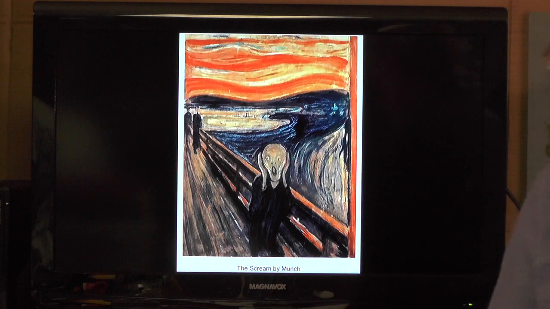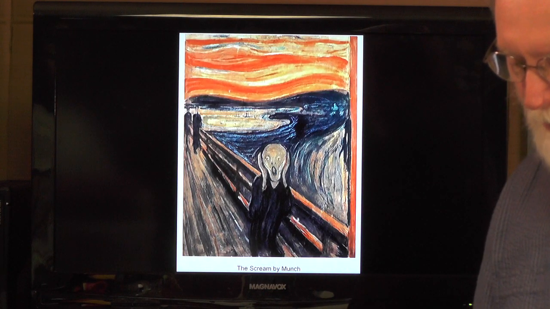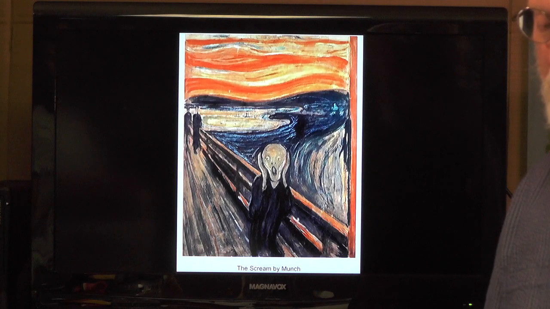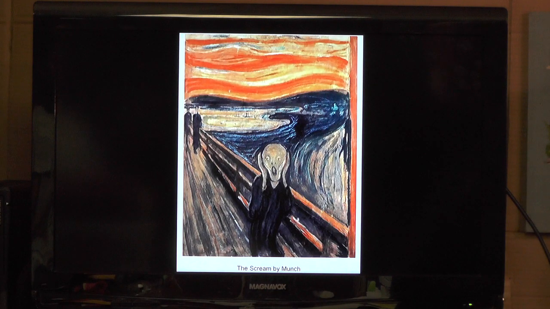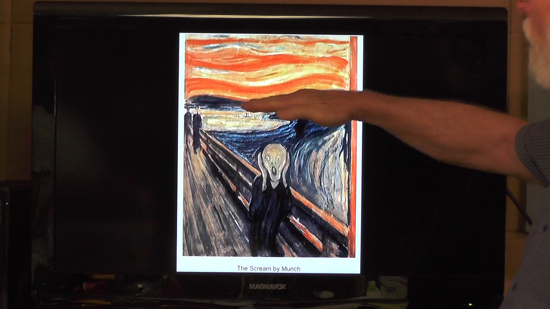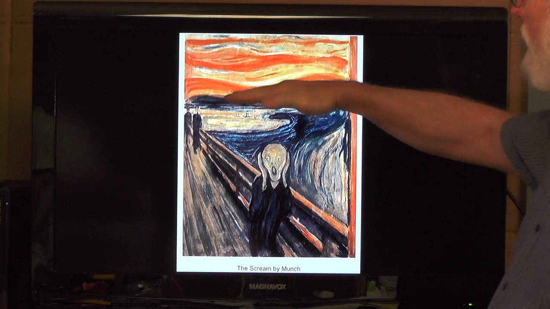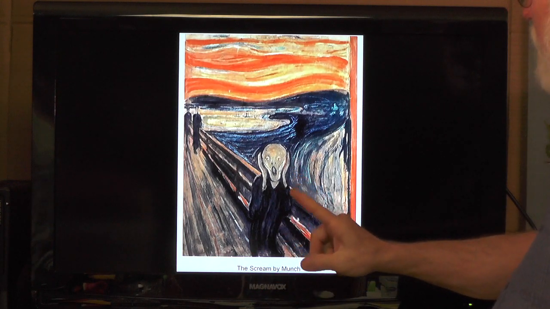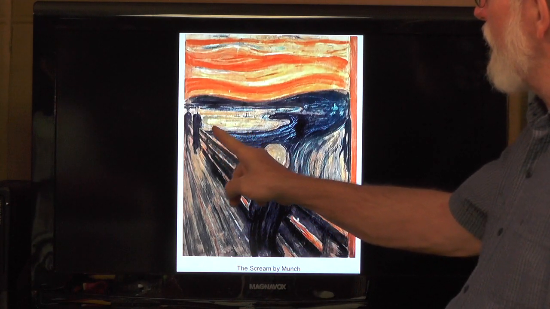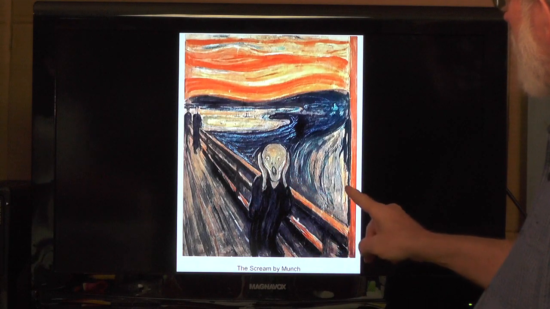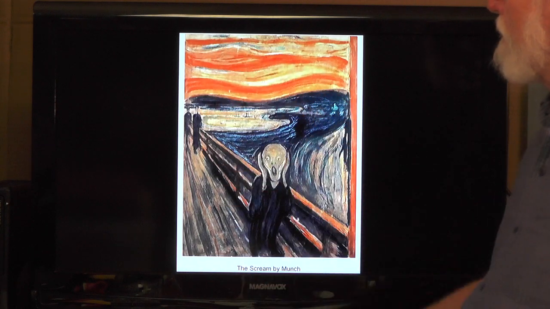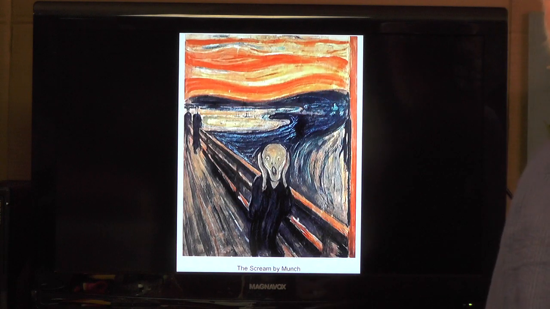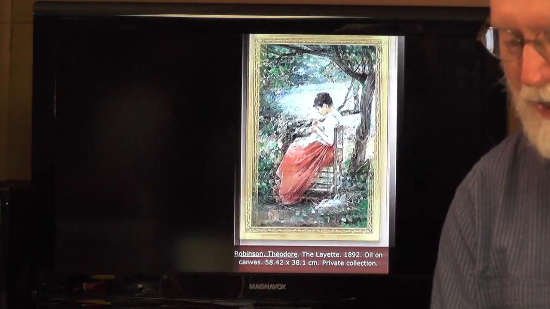Okay, here is The Scream by Edvard Munch. He's a very famous artist, and this is actually a very famous picture. You may have even seen this picture before. As you can see here, he has divided the picture where the top part is warm and the bottom part is cool. But in the cool part, he has a little bit of warm orange. And in the top part, he has a little bit of cool blue right up there. So you can really play around with these warm and cool aspects of a picture.